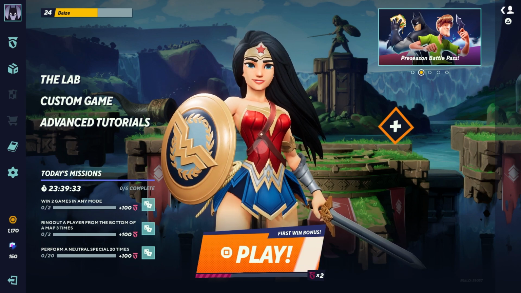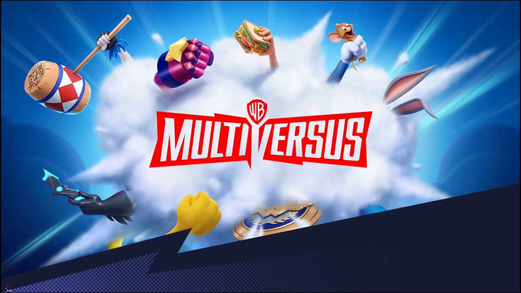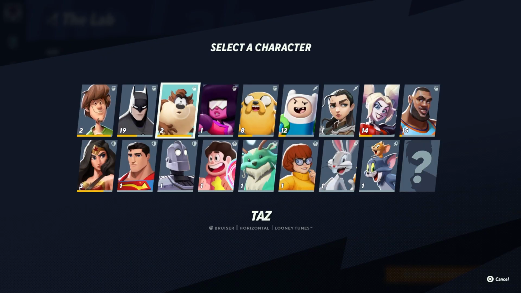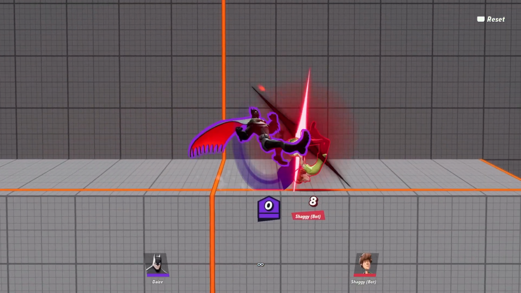Okay, now that we're in the game, we can see if the mod is working. So we're just going to hop in the lab and choose Batman. Go ahead and open this up and choose Batman. And then we should be Batman Beyond.